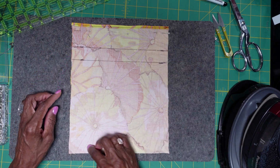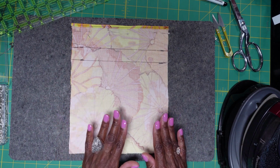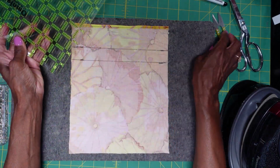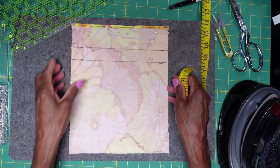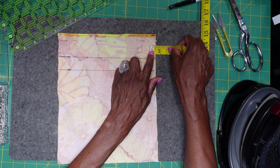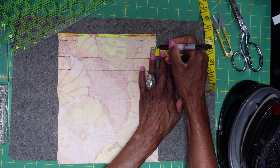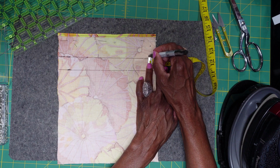We're going to sew down, over, up, and then down and down. So what I want to do now, though, this will help the new sewers a lot, is we're going to mark 1/2 inch in from the side. So if we have a tape measure, what we're going to do is take our marker and place 1/2 inch here, and make some little dots, 1/2 inch down.